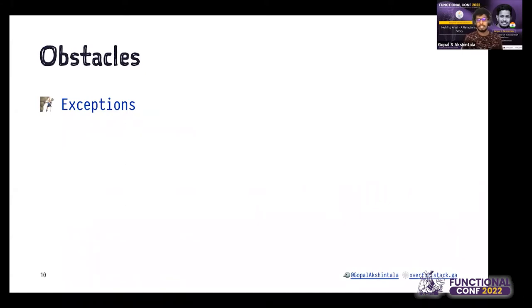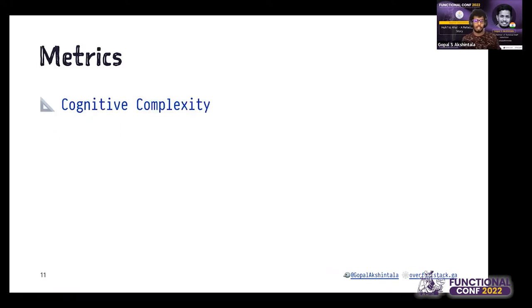Obstacles—we're going to focus on two simple, very common obstacles, but removing these can help the code base a lot. First, exceptions which are omnipresent in all languages. Today I'm going to focus on Java because it's the simplest language to do functional programming on. Second, mutability, which is even more predominant in the JVM world. Some modern languages are solving the problem. For metrics, cognitive complexity which is inversely proportional to readability, and testability which mirrors how isolated your components are.